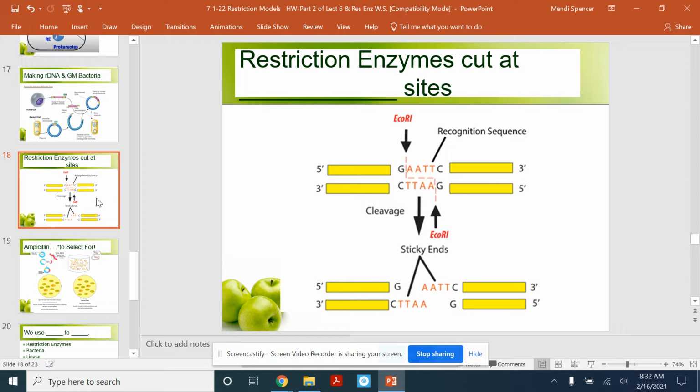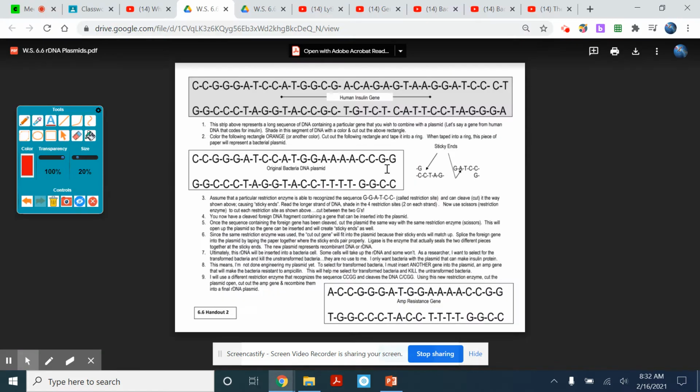There are different restriction enzymes. We have found them in several different bacteria cells. And what's great about all these restriction enzymes is that each one can recognize a certain sequence and cut the DNA, and they all recognize different unique sequences. So we can use them to cut DNA where we want to cut DNA. We have to pick our restriction enzyme carefully. So what we've got here is a bacteria plasmid, and now we have scissors. This is our restriction enzyme.